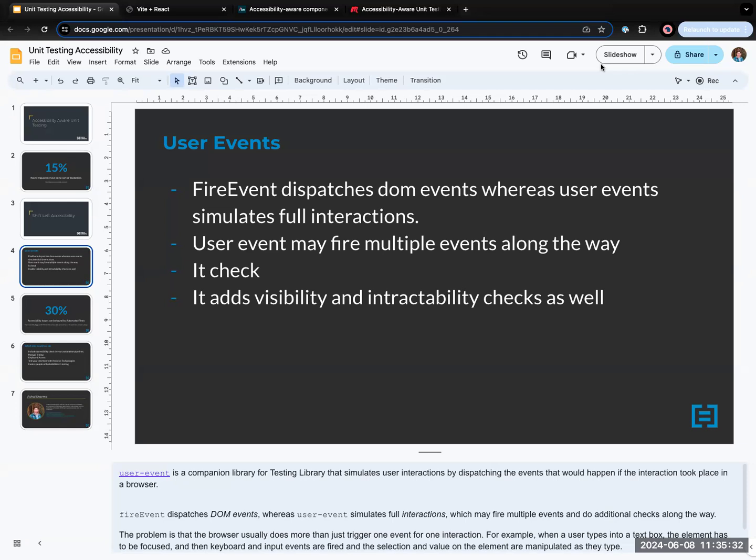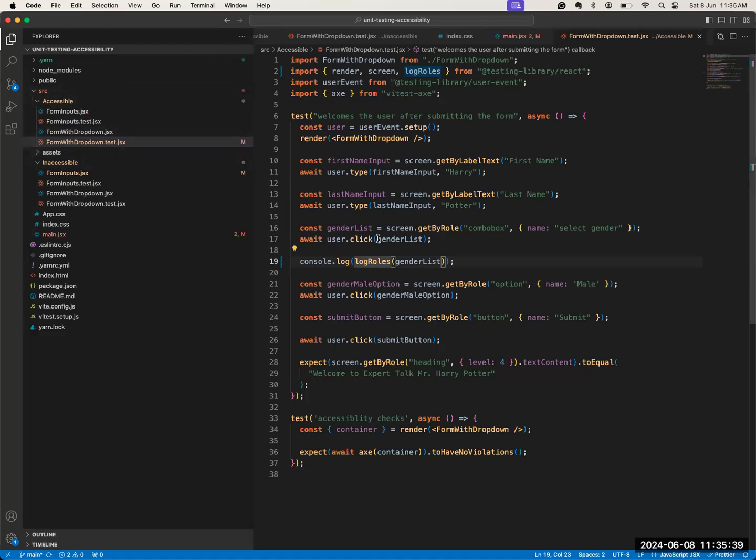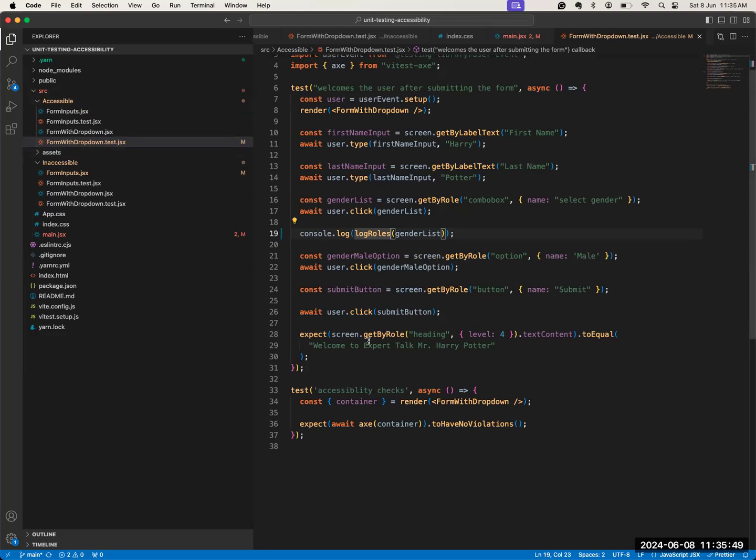Okay. Now going back to the example, to the code again. In the accessible part of it, it is not typically an accessibility thing, but it helps you to write more accessible tests. So if you check this part, I'm saying user.click on the submit button, not fireEvent.click.